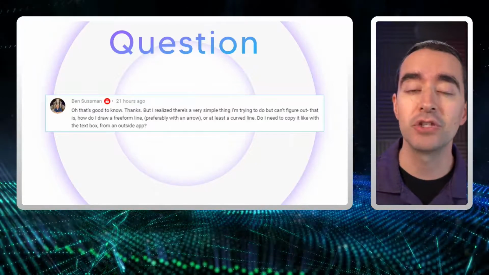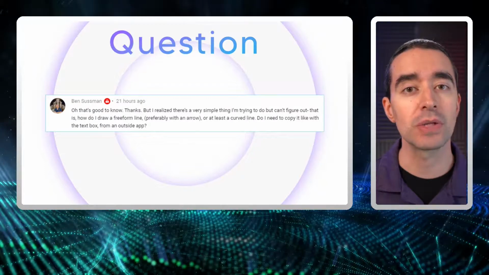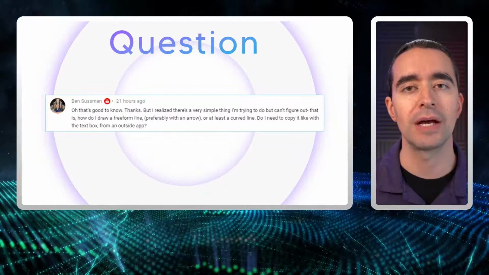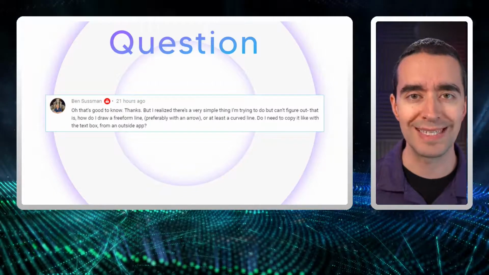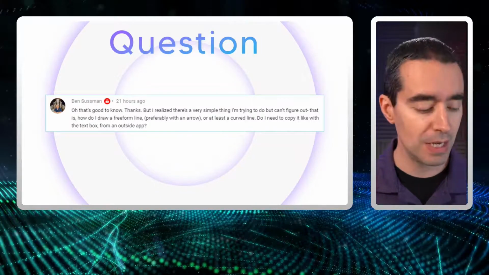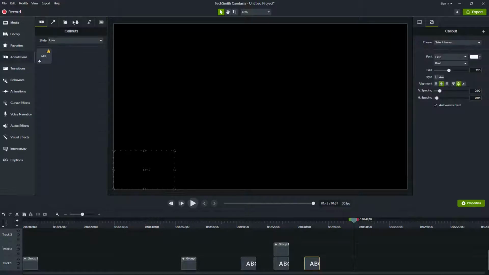I do have, I should say, a solution that uses it inside Camtasia. So let's look at what we can do in Camtasia, and then afterward I'll show you how to do it outside of Camtasia to get perhaps a more accurate or a more detailed curve that this particular person wanted to use. So here in Camtasia, we're going to add a curve. Now I'm going to do it a couple of ways. The first way is I'm going to go to my annotations.